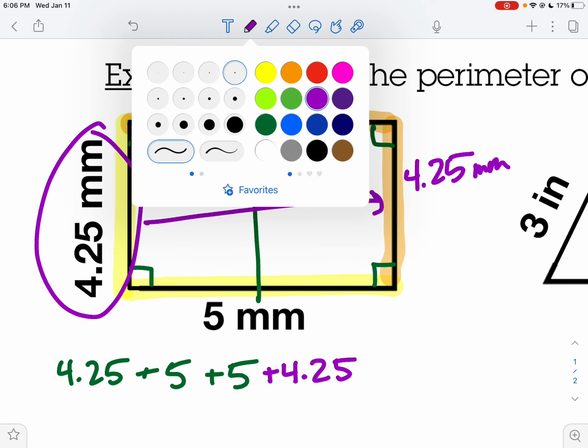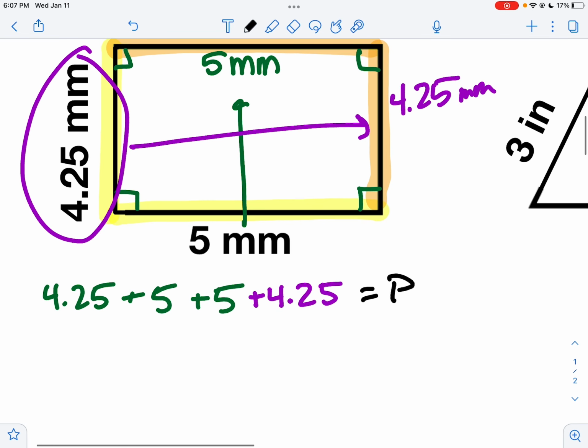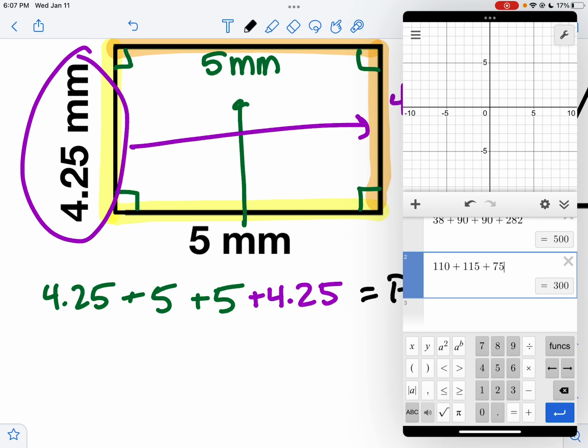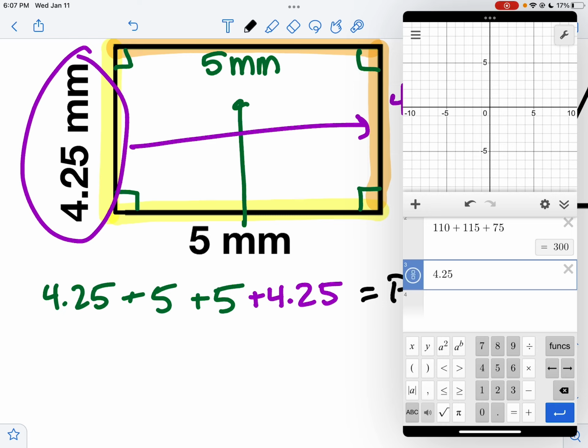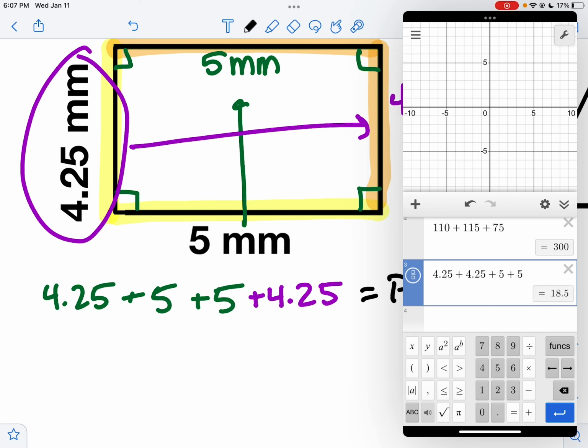Now, you may have at some point learned a formula for perimeter of a rectangle. I don't necessarily encourage formulas for perimeters of things because you can really just look, and you would have to have a different formula for every single possible shape, which is not fun. So I just look at it, make sense of it, and use what you know about the shapes. That all is going to equal perimeter. Really, we just add this up. So we just get out our calculator: 4.25, there were 2 of those, and 5 and 5. Not 4. Okay, so our total, 18.5, equals P.